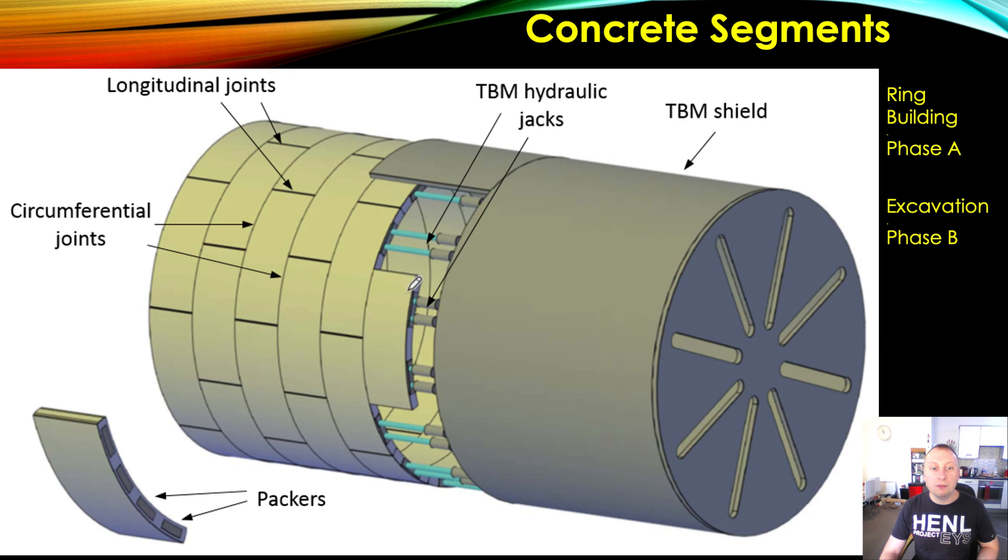How do I know that? We have a rectangular concrete segment here, and because there's only one, that indicates to me that they are currently building a ring beam. As you can see, our hydraulic cylinders are extended at their maximum extension. Those hydraulic cylinders cannot begin to thrust the TBM forward until the entire ring beam is assembled. For this particular tunnel, we're talking around 12 to 14 concrete segments that need to be installed in sequence — you can't install three segments at the same time. You have to install them individually, inside an enclosed space, which makes it extra difficult.